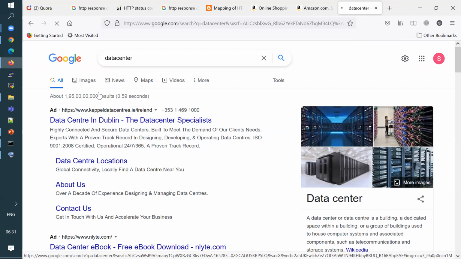So the moment they are connected to the internet, anyone across the world can access them, isn't it? Ideally this amazon.com or amazon.in server might be located in the US, but I'm able to access it through the internet because the data center where these files are stored is connected to the internet.